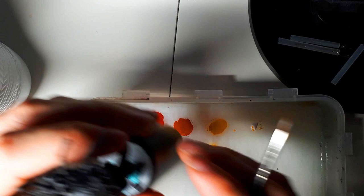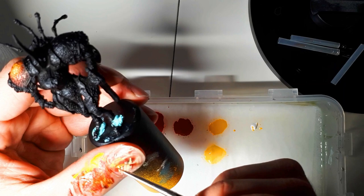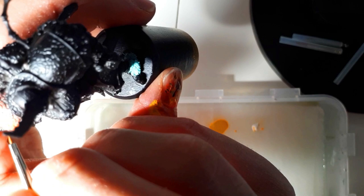I really like the Kingdom Death models from Kingdom Death. Duh. They're really dark, and I like the way they look.